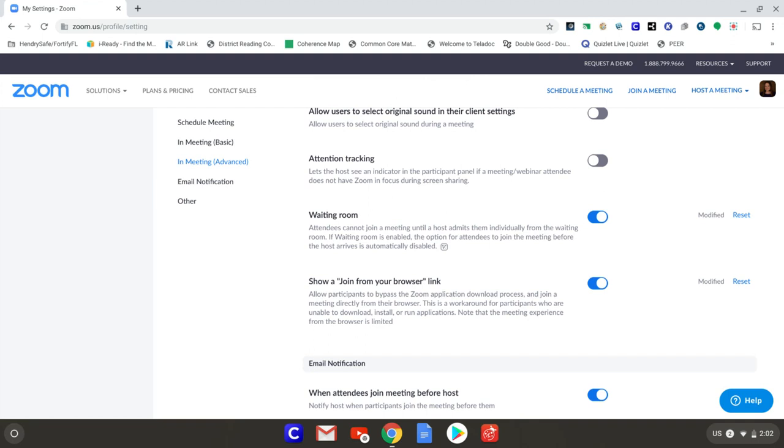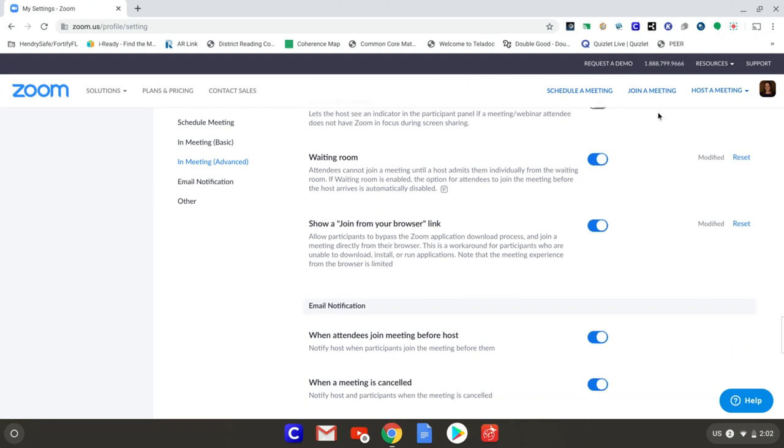It's kind of a small company that's exploded in this online learning. So some people have been able to get around things. So if you wish to be extra safe, you can leave the waiting room on in the blue, and that will make students have to be approved by you before coming into the meeting.